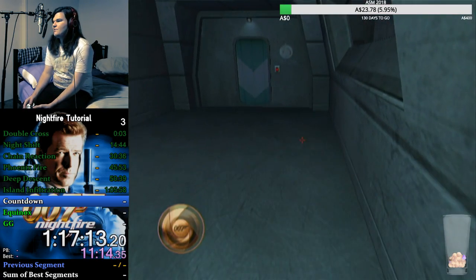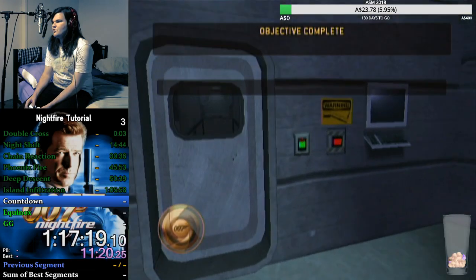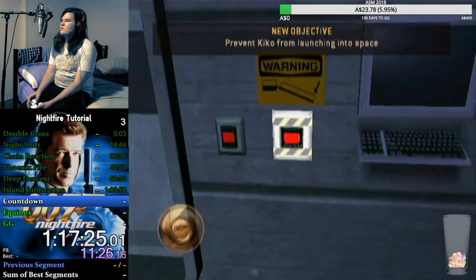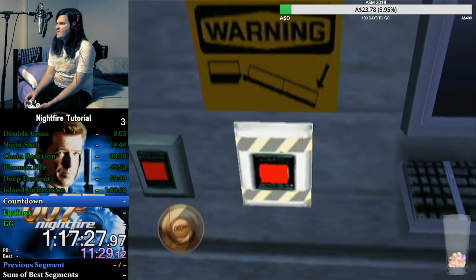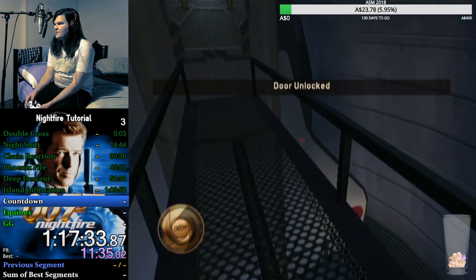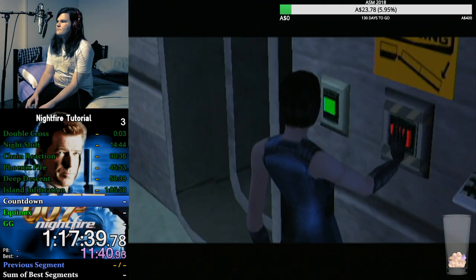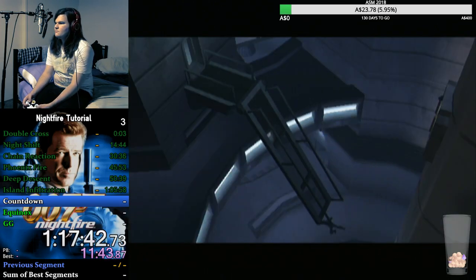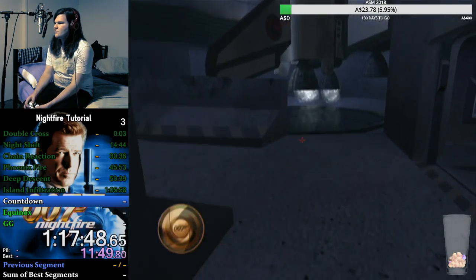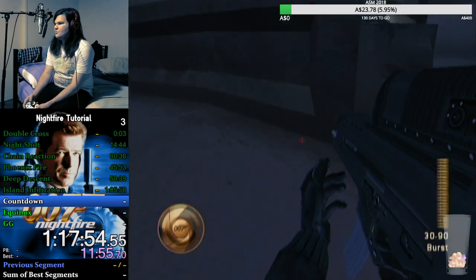I'll show the intended way of doing this level first. You would normally walk through here, you'd come this way, and you'd push this to go down and trigger a 5-minute fight sequence. When you do Kiko Skip, you can push this button right at the end and end the mission. The intended method is you'll walk out here, and you try to go into space, and then Kiko fucks you up. And then you've got a 5-minute fight sequence. Anyway, we're not going to do that. Let me just kill myself.